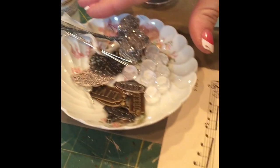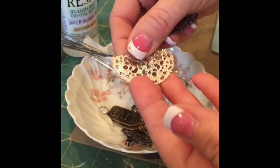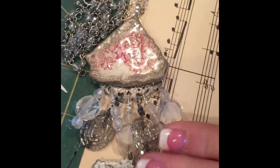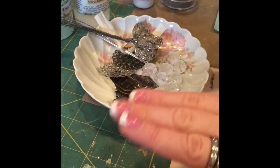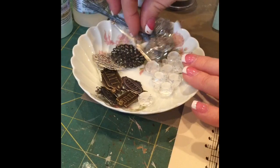And then this part is up to you. I used a medallion to create the avenue to where I can dangle my beads and my words and my Frenched wired leaves. Anything that you desire is fine. I used crystal beads, some little scrapbooking metal embellishments, and again, wire and the medallions.